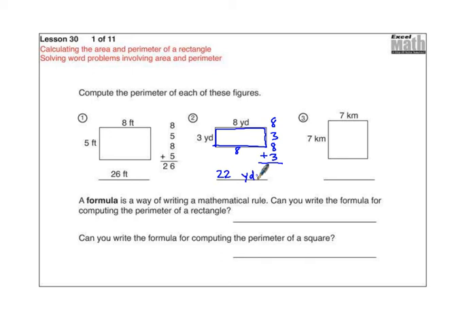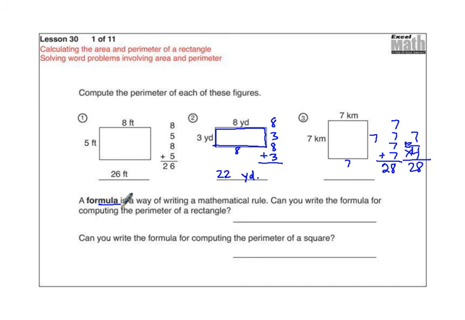Do number 3, turn the video back on when you're ready for the solution to that. Okay, if this is 7 by 7, it's a perfect square, so we can do 7 plus 7 plus 7 plus 7, which is equal to 28. Shortcut for that would be to do 7 times 4, which is also 28. Notice that I don't multiply to find the perimeter, but in this case, because all the numbers are the same, the multiplication is just a shortcut for my addition.